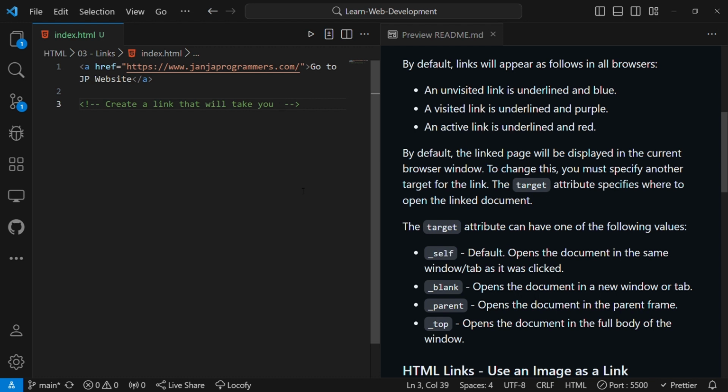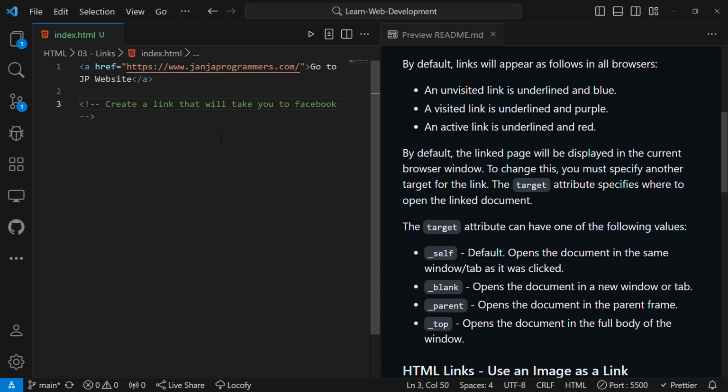I'll give you 1 minute to do the task. Okay, I hope by now you have already done it. If you have not yet done it, just pause the video and do it. Then after you have done the task, you can play the video and see the answer.